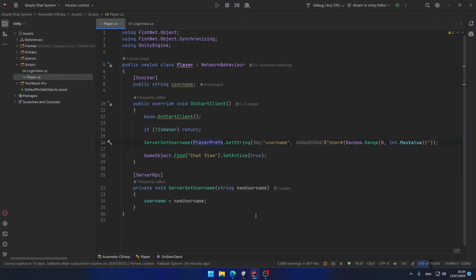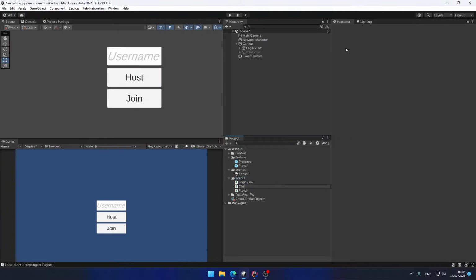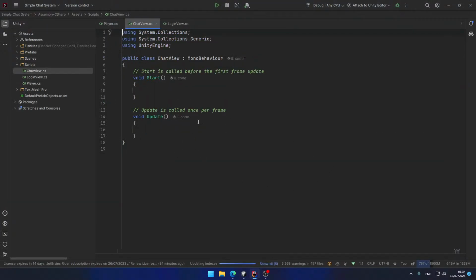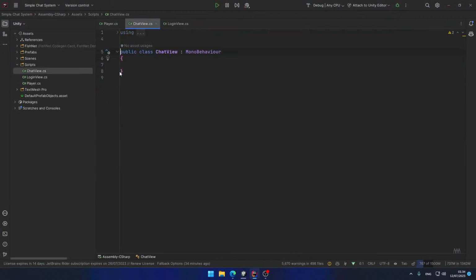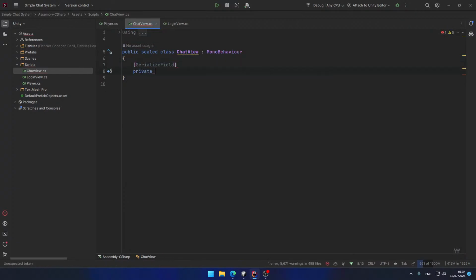Let's go ahead and just add a new chat view. So C# script chat view, because we're going to need it anyway. Remove this, seal the class. This isn't just going to be empty like this. We're going to add some behavior to it. So the first thing is private game object message prefab, private transform message list transform.